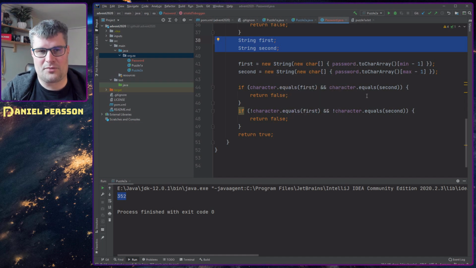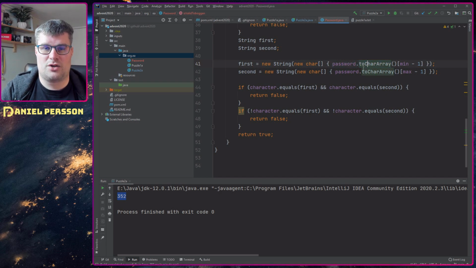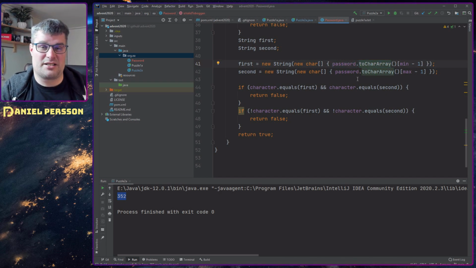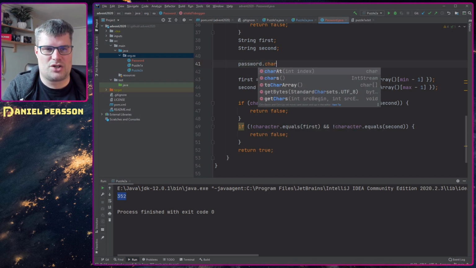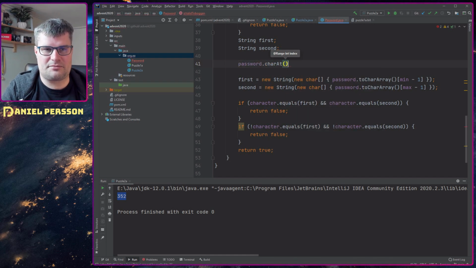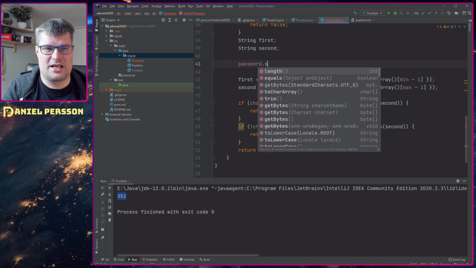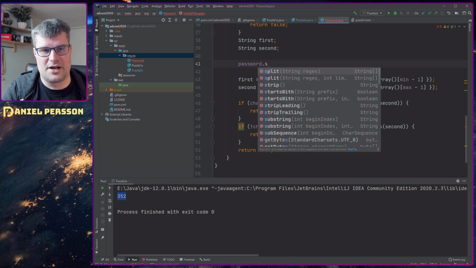And in Java, if you have something that is a string, and you want a specific character out of it, you can, I think, use charAt with a position. So you get the character at a specific position. I don't think you can get a new string.